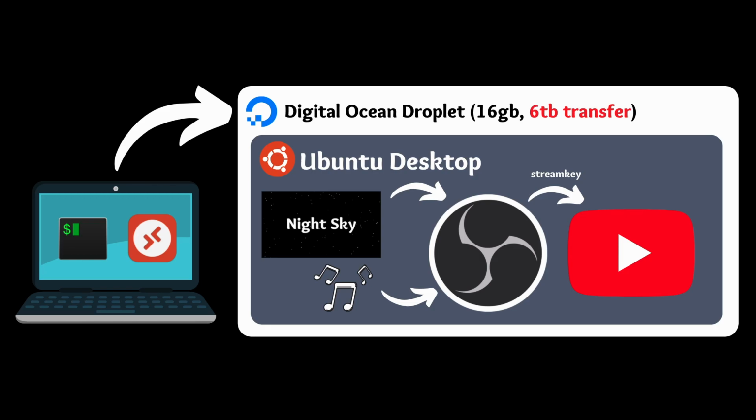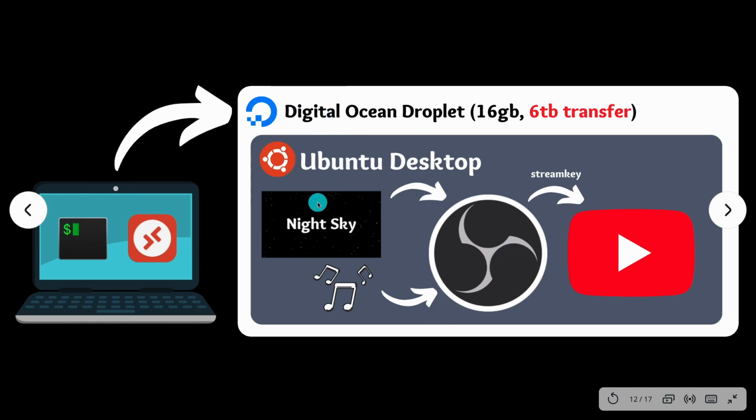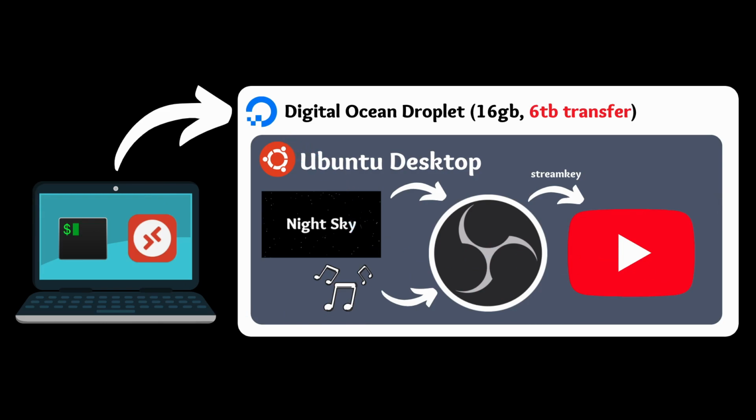Basically what I did was I created a specific user, and once I made that user, I logged in as that user again through the terminal on my Mac, and I installed Ubuntu Desktop, I installed OBS, and then I started the streaming setup. So basically, you're going to need to do a little bit of setup to get this working, but there's 3 really useful files that I've linked down in the description box below, and you can see how that works.